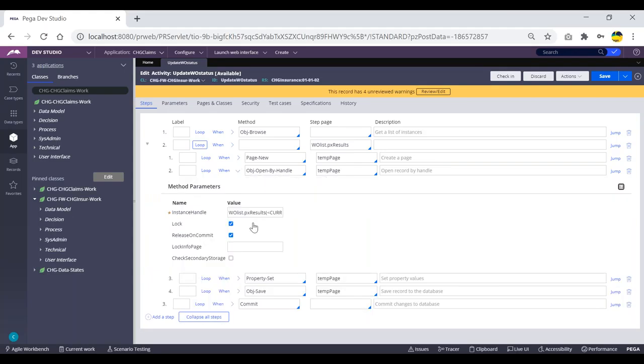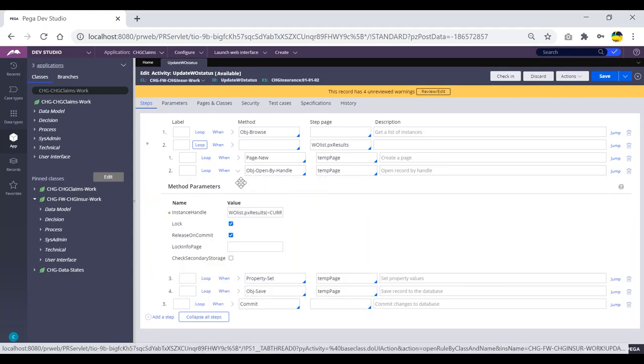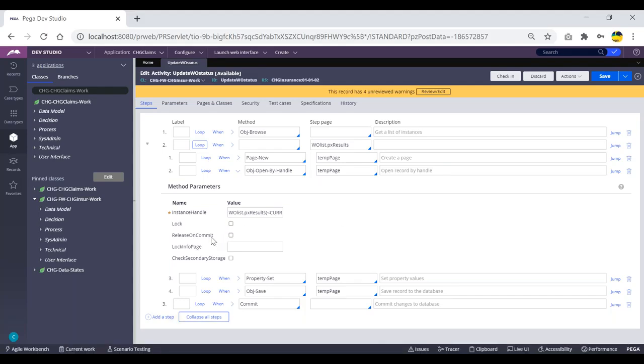And here we are giving something like lock and release on commit also. Meaning if the first record out of 100 records is picked up, then it will be locked initially. Why? Because PRPC is performing some operations on it. Not only PRPC, any other operator working on one work object ID, it has to be locked, unless he is discarding or committing his changes, meaning he moves the work object, then only the lock is released. So similarly here also, if you don't want to check this, no problem, but there might be some cross operations happening, and a minor danger of data overriding. That is the reason we have to go for this.